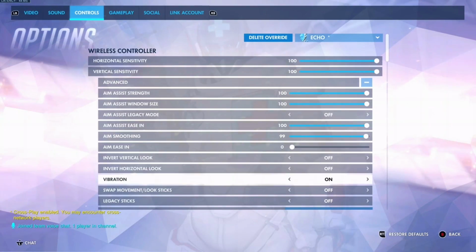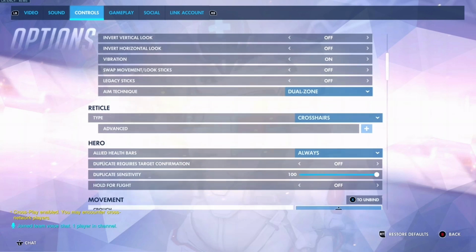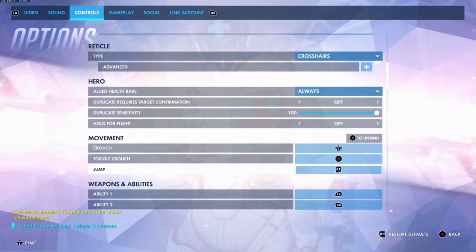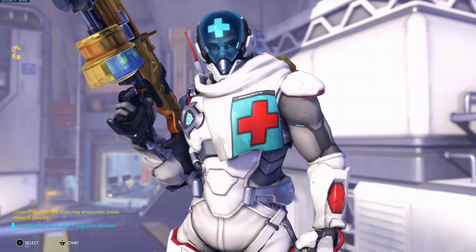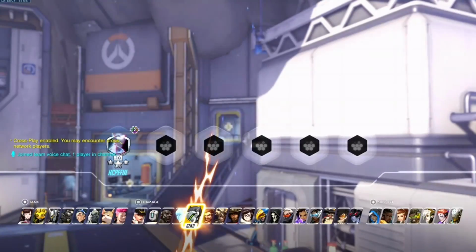Now the next hero is Echo, and Echo's kind of a tricky one because I do not change my actual sense for the hero. Instead, I change the button configurations. For Echo, you have to be aiming in the air while you're flying, because Echo's a flight-based hero. So you have to be aiming, and it's really hard to aim when you're constantly holding A, because Echo, unlike Pharah, doesn't have her flight path set to left trigger, so you can't aim and shoot.